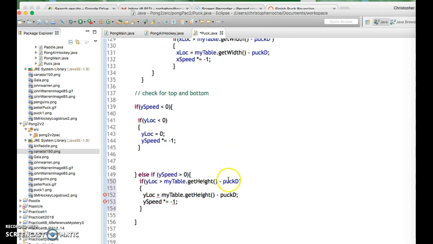Times equals -1, and we'll test that. Okay, it's going to equal that there.